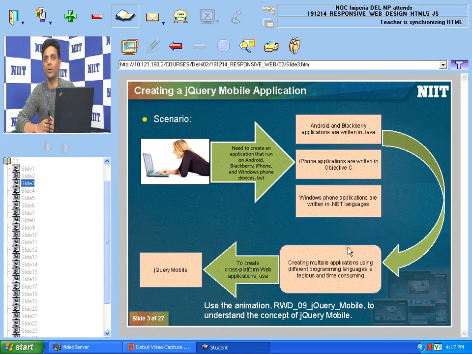Take a scenario where you want to create an application that can run on Android, BlackBerry, iPhone, and Windows mobile.